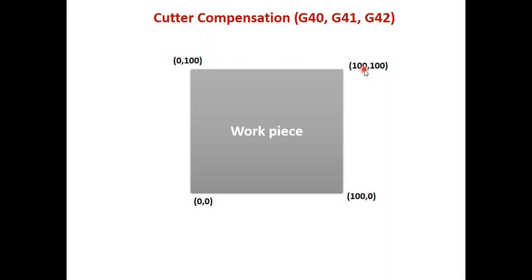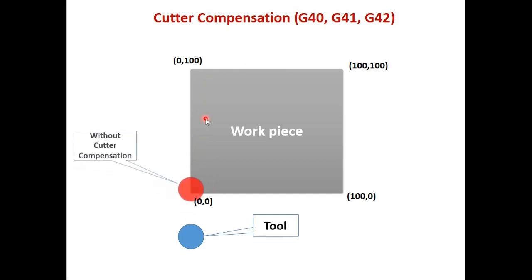Now let's say I got a drilling tool of, let's say, 10 millimeter diameter. So this is the point at which the tool is standing, the blue color, away from this one. And then I start doing the program. What happens if I give the center, and I don't give the tool compensation, and I say move this tool to 0 comma 0 and start doing the machining like this straight? So you can see what will happen.